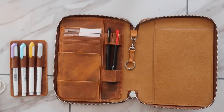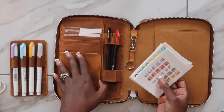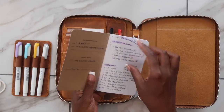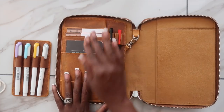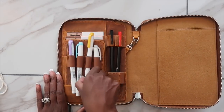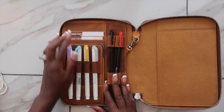I thought these slots right here are a great place to store them, so now no matter where I am I always have my highlighters and my black and red pen. I'm going to pull in some stickers — just some stickers from my shop — adding them to the pocket. I also have a little lined notebook; this is where I write random notes throughout the course of my day that may not need to go into my daily planner.